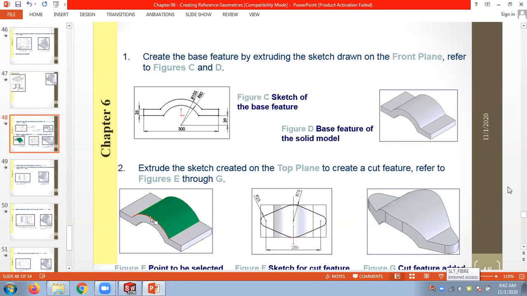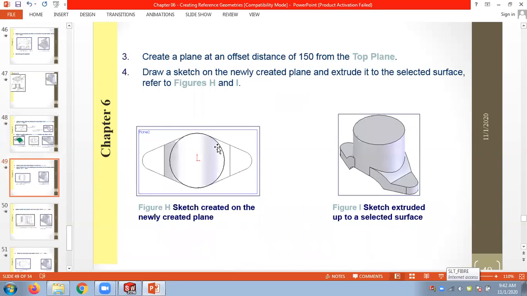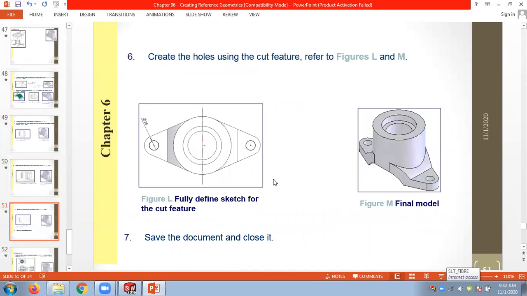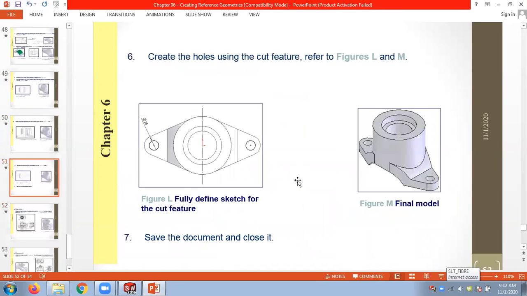After you get this shape, we can sketch on a plane and draw the cylindrical circular shape and extrude this. Then if you want, you can apply a Revolve Cut at once, or two extrude cuts, a big one and another one separately, and we can drill these holes at the end. So that's how this tutorial works.